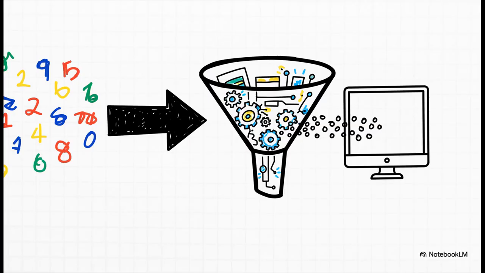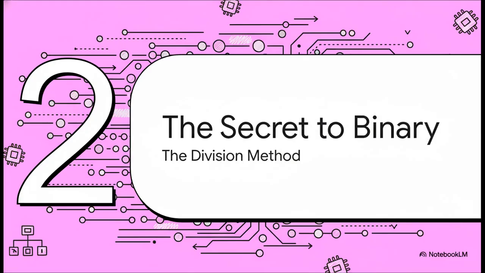So for a computer to get a number, like, say, 128, we can't just hand it over. It wouldn't make any sense. We have to play the role of translator. We have to convert our base 10 number into its base 2 equivalent. Now I know what you might be thinking. That sounds complicated. But here's the cool part. It's not. There's a surprisingly simple, kind of elegant method to do this translation, and it works perfectly every single time. It's all about simple division.